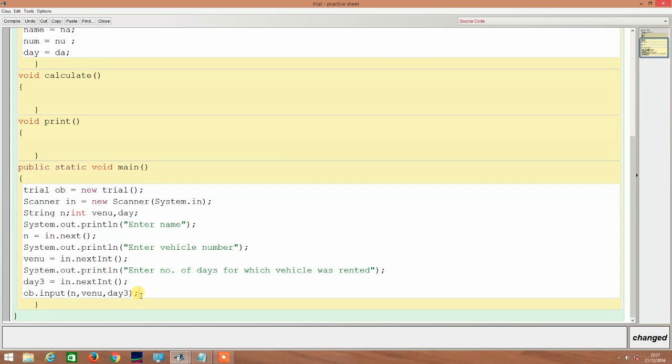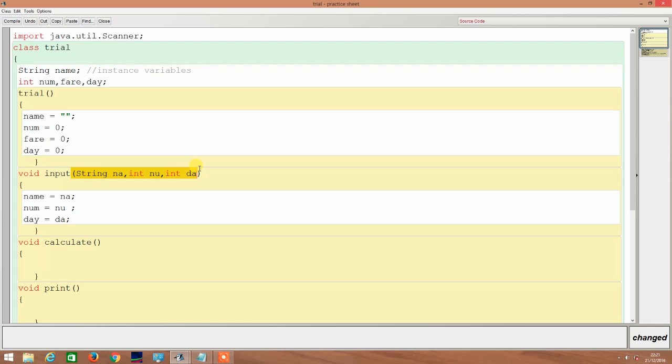Done. Now what will happen over here, these three values, name, vehicle number, and days will get accepted in n, venu, and day3, and this n, venu, and day3 I'll pass to these three, and these three will directly give the values to these three instance variables over here.